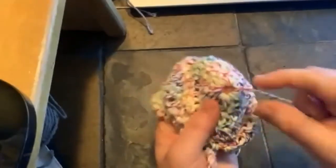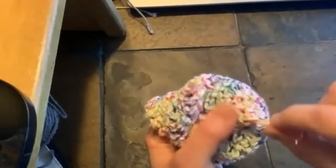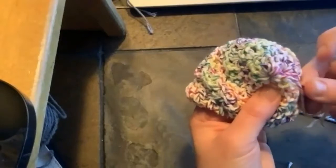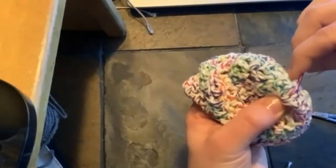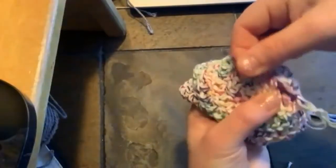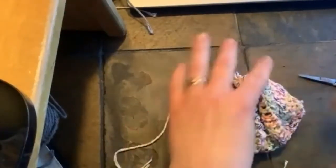If your hole is very big, no problem. You can just go through a little bit. Go through these stitches down here. You can cinch this right up, but it doesn't have to be fully closed. All right. So do this again. I just weave my way through a couple of these stitches down here. Pull my yarn. Change direction three times to fully secure it. Go vertical at least once. And then just cut my yarn. So that's one.